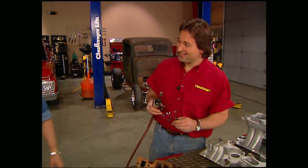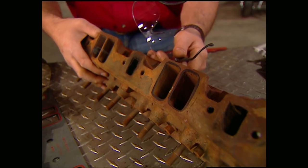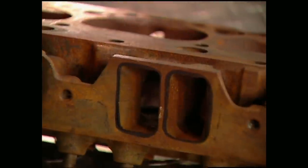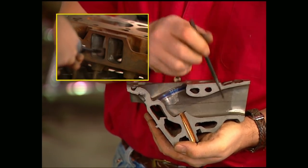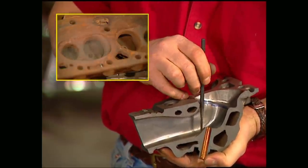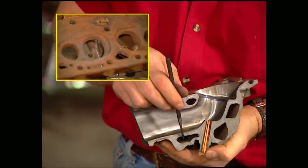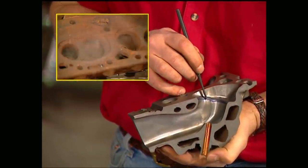Now we can start grinding. You can see by the marks made that there's a good bit of material we can take off these heads to get them breathing easier. By doing it this way, we can make these ports as big as we possibly can. Once the ports are done, taper them back into the runner as shown in the cutaway, then reach in and smooth the walls of the runner. Finally, go around the bowls of the intake and exhaust valves. When doing the runner and bowls, remember — you're just smoothing them off, not making them bigger, because you don't want to get into the water jackets or you'll ruin the head. When you go around the valve seat, be real careful, because if you mess that up, you'll have to have a valve job done.